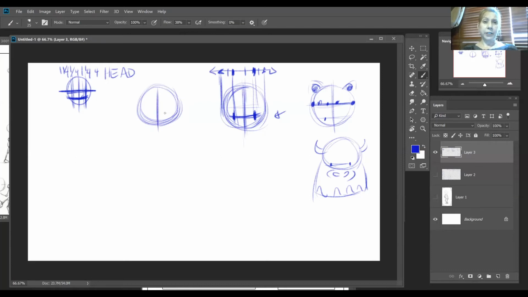Keeping loose and sketchy. So there's the eye line, and we'll just sort of park the eye there. Then at the equator, there are the eyebrows. The eyebrows are actually curved because they wrap around to the side of the head. It means that from the side view, you're going to get this look for your character's eyes.